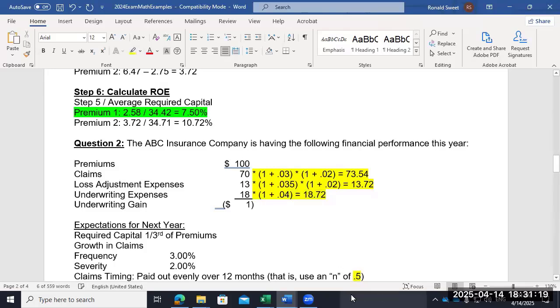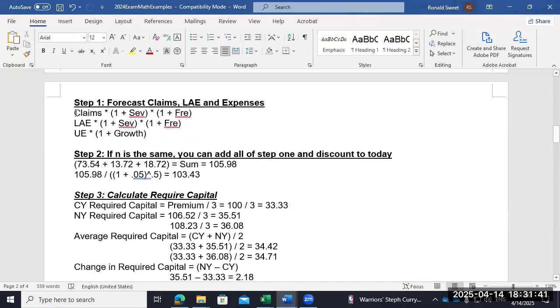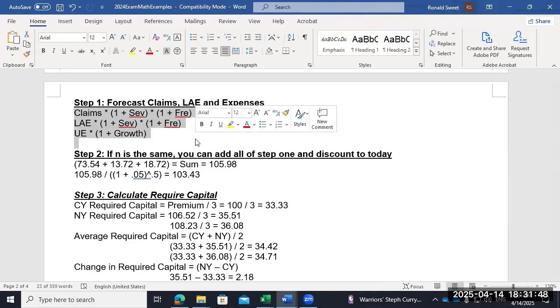Now you don't have to get every single thing right to get most of your credit. So it's not like you miss one thing and you lose all your points. You can get 85, 90% if you do most of the steps. You don't have to write step 1, step 2, but I would even write stuff like this. If I can see you know the formula, but you accidentally transpose a number, I won't count off anything. All right, so that helps you a lot.